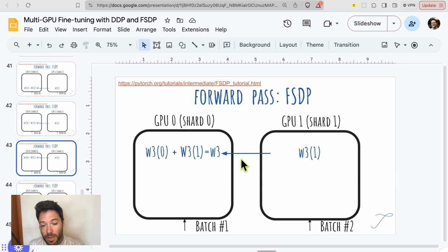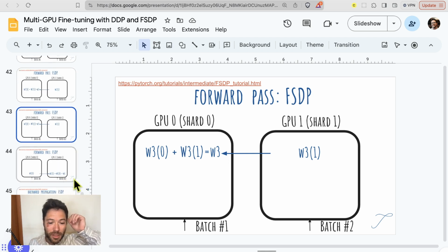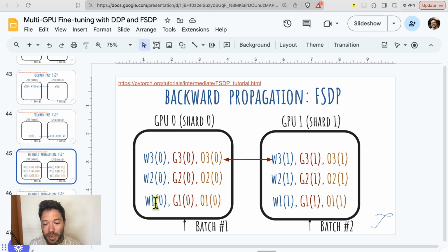And then the same with the third layer. So basically on the fly, I pull in the weight information, move to the next layer, move to the next layer. I get to the top, calculate the loss. I'm ready for back propagation. And in back propagation, I'm going to work downwards on a layer by layer basis.